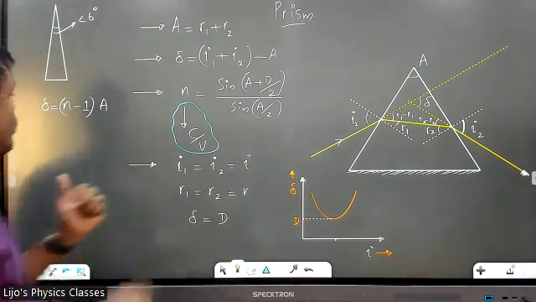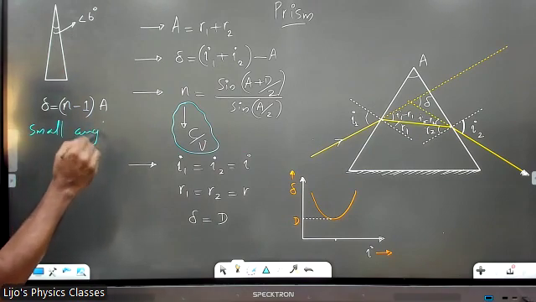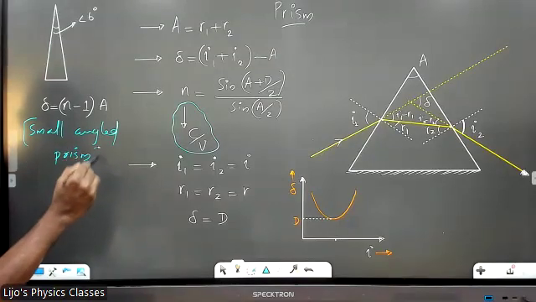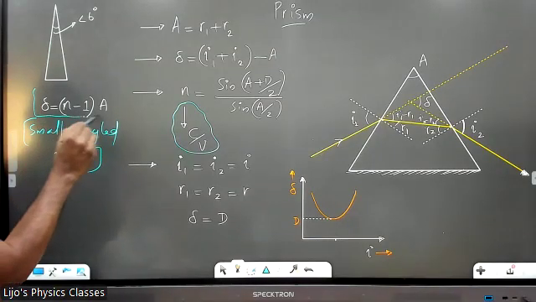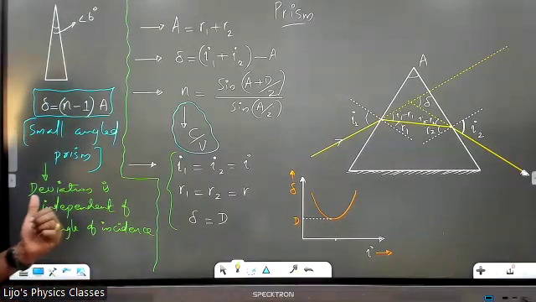Then also for a small angled prism, this was done for a small angled prism. A small angled prism is a prism with angle less than 6 degrees. Understood this? Write this down. We'll do the questions. All of you got it? Everyone online? So let's try this as well.